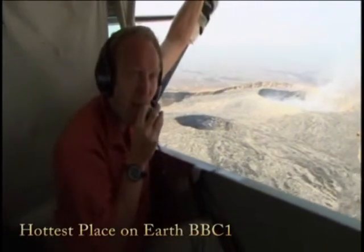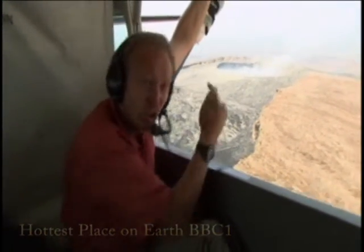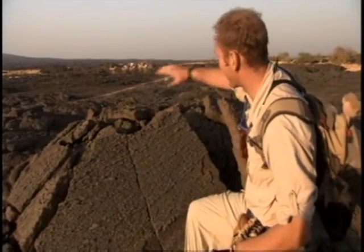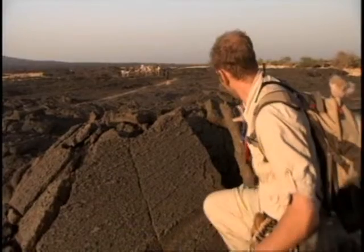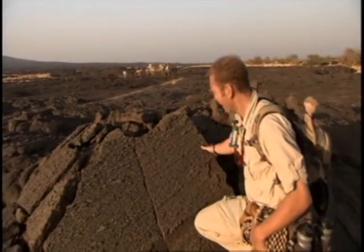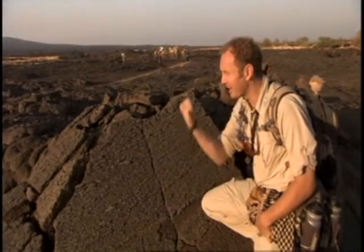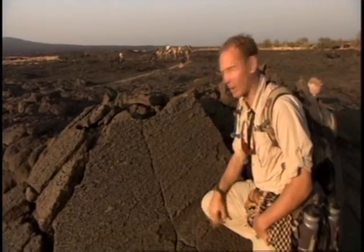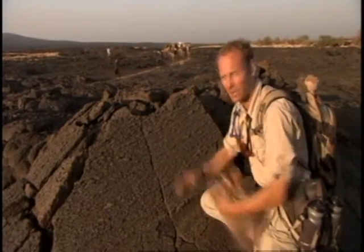That is Urta Ala volcano, the oldest known lava lake on the planet. You think you've got spot problems, but all the way along the top of this lava skin, you can see these big, rippled up spot-like features. You've got broken crusts of the skin of the lava. These are literally the zits of the lava world. All the way along this top surface, you've got these little pock marks pushing their way through. This is overpressured lava pushing up through the skin, just like a spot on the top of the skin surface of the lava, and it erupts and pours a little bit of lava out, and that's your spot gone.